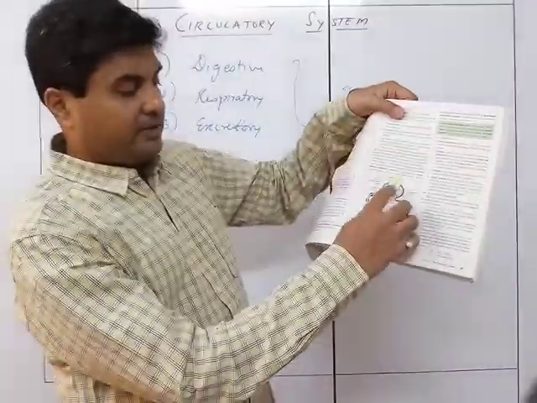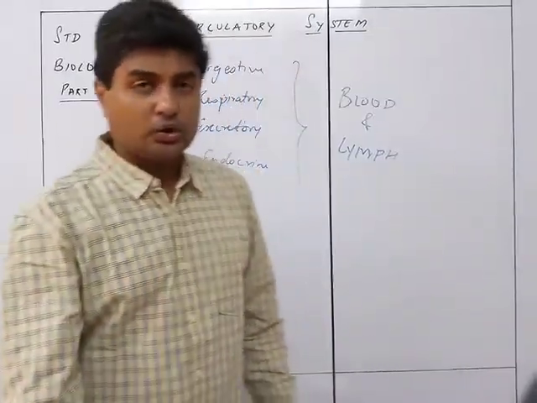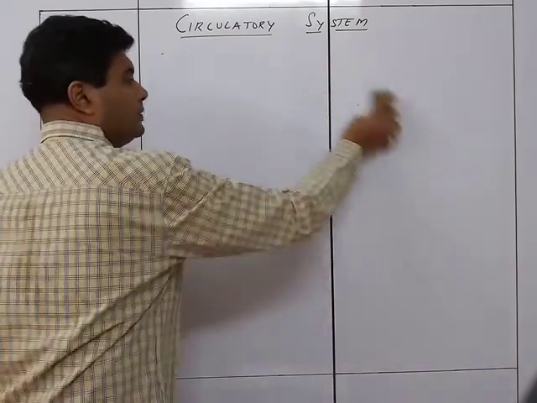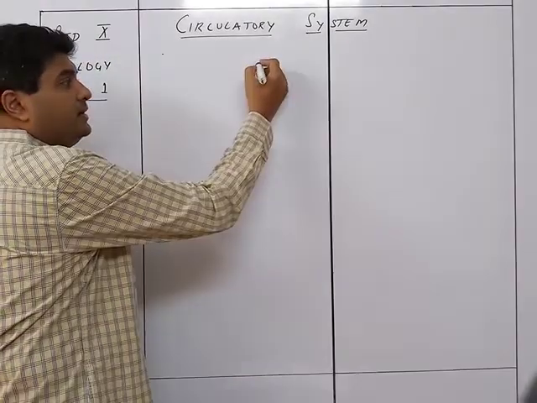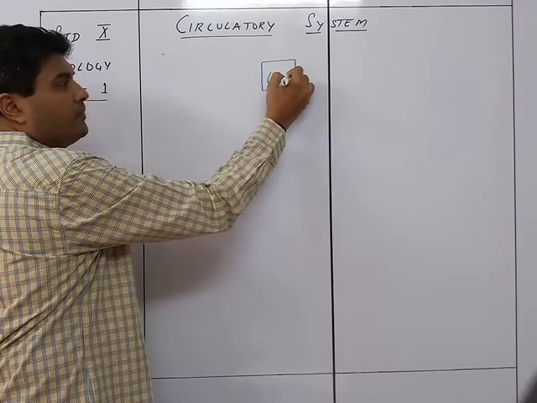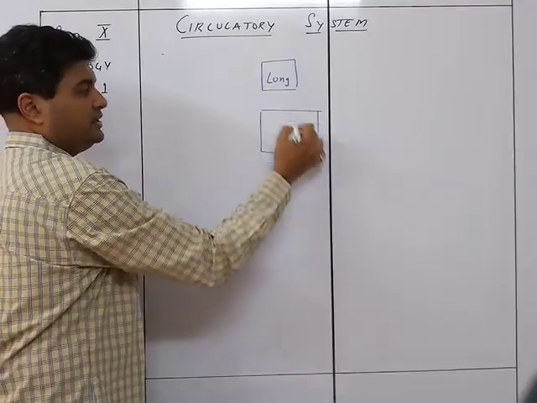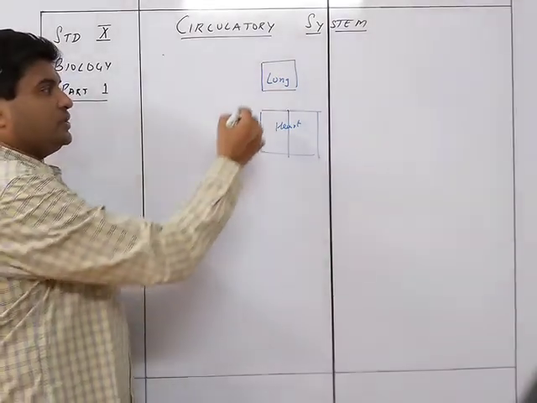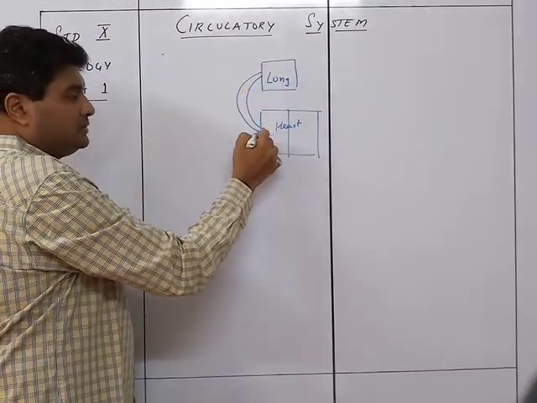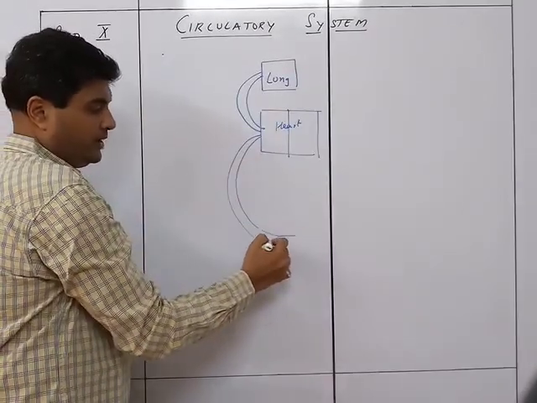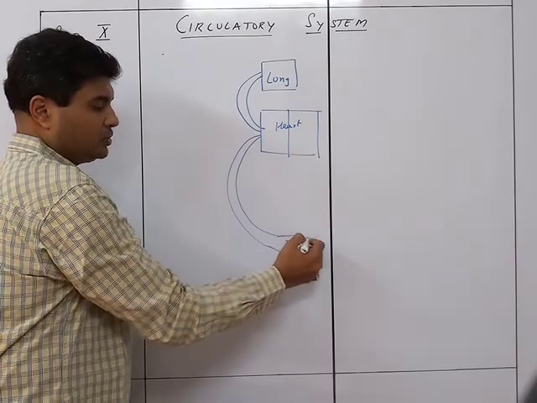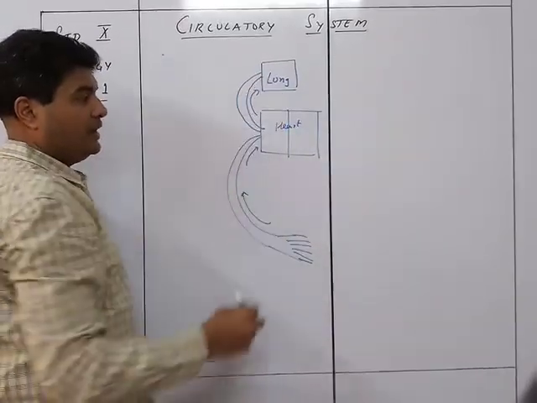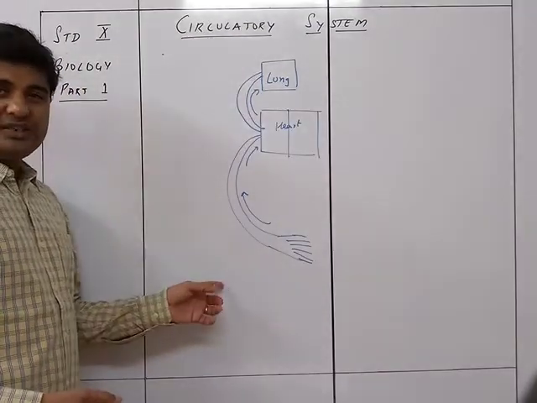This is a figure given over here, showing that the blood flows in a closed manner. If I see the condition, it is this way: the lungs are over here. These are the lungs, and then there is this particular chamber, which is the heart. Now the blood is going to go like this. So as given over here, I'll mention it in the same manner. This is the way the blood travels from the body into the heart and from the heart into the lungs. We can call this deoxygenated blood.